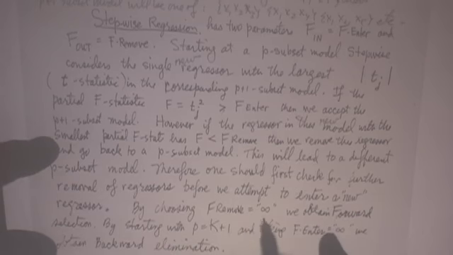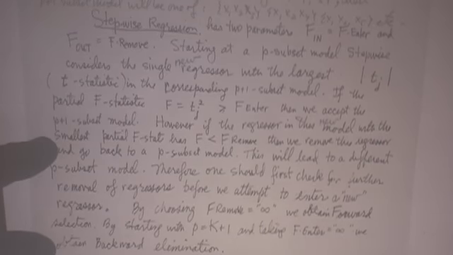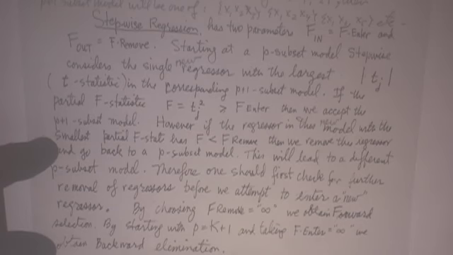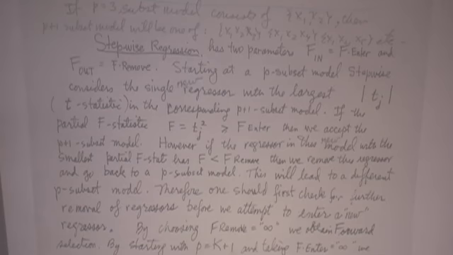But now, by choosing f remove equals infinity, we obtain forward selection. That means I never take anything out. That kind of breaks the rule that f remove should be less than f in. But in other words, I never take anything out. It's kind of a silly thing, but you can do it with these parameters. By starting with p equals k plus 1, suppose I start at the full model and taking f enter equals infinity and never put anything back in. We obtain backward elimination. So those are the two subcases.